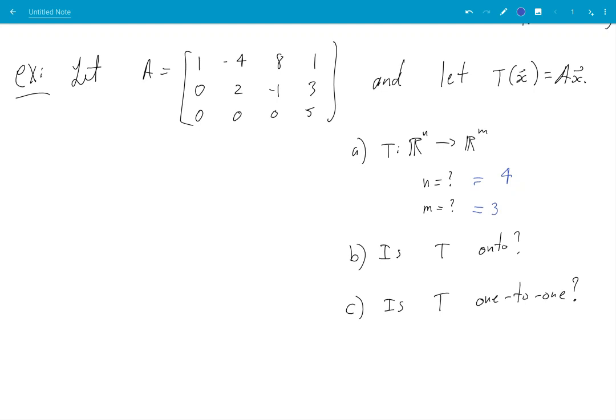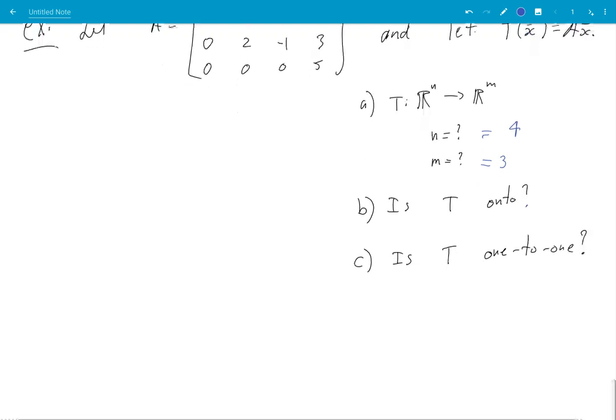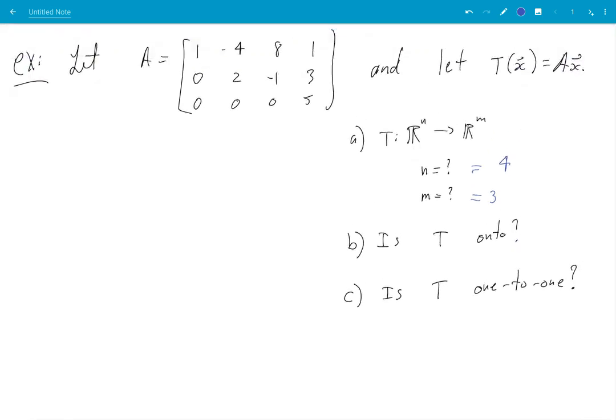And you can check that by doing a little multiplication of the hypothetical vector here. I don't know, 1, 1, 1. Okay, just want to remind you of that. Maybe useful to remember, if you have a 3 by 4 matrix here, then the 4 goes here, and the 3 goes here.